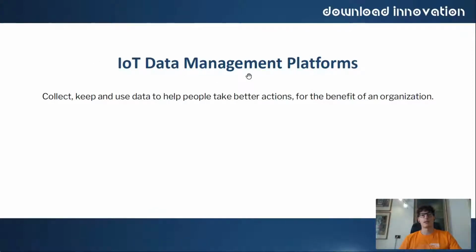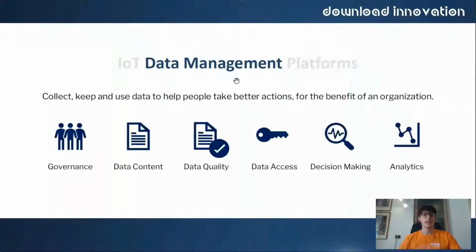So let's take a step back and start talking about data management in general. Data management is a quite well-known concept that refers to the processes of keeping the data organized to extract information from it. The process of data management starts with good governance, so with the definition of proper methodologies, proper ways of handling all the processes related to the whole data lifecycle. The governance is also responsible for defining some review mechanisms and ensuring the quality of the processing we are dealing with.